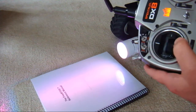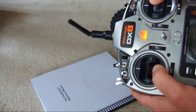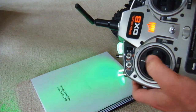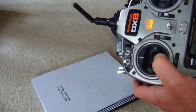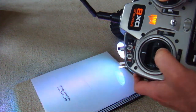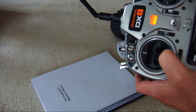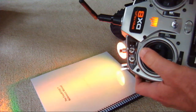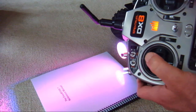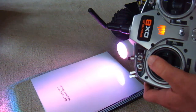I'm in programming mode, and on the right I can dial in red, green, and blue channels, dial in whatever values I want. Here I want to program a red. I can go red, proportional, there's a green, and a blue. By combining those colors, I can create various color combinations. There's all red, all green, and all blue. A little red and blue, nice magenta, and all three make white.